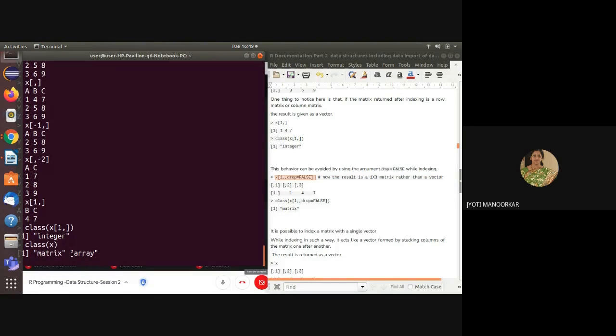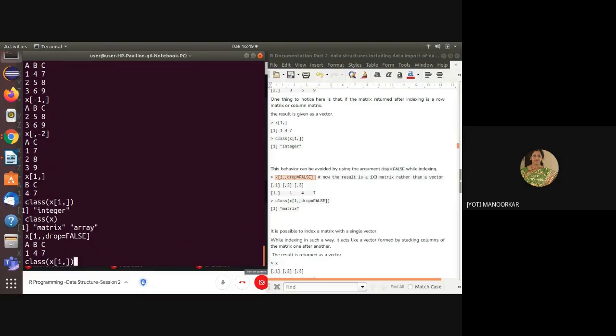This is the command: x of, we are passing a row, then the column blank, and we are setting drop equals false. Now whatever slice we have created, instead of being a vector, it will be of a matrix type only. So if we check what is the class of x of 1 over here?